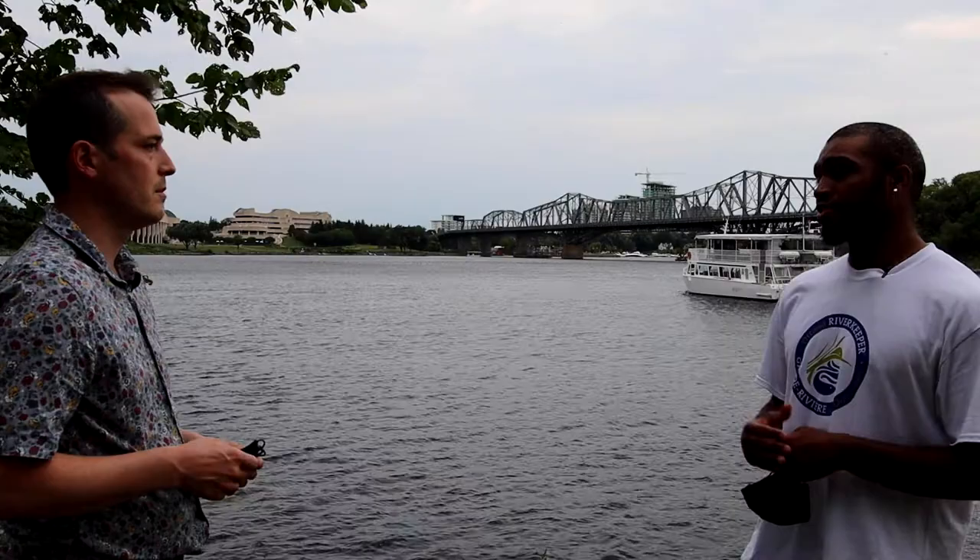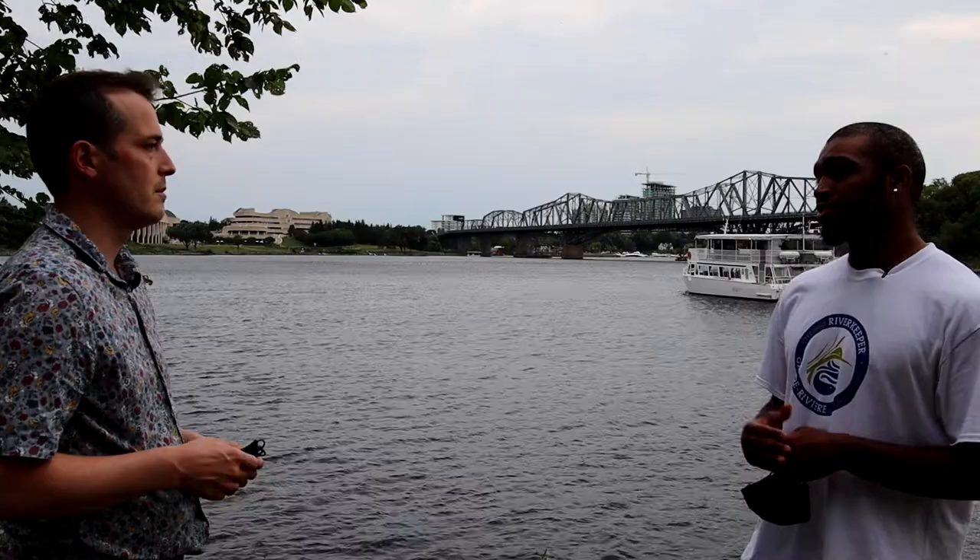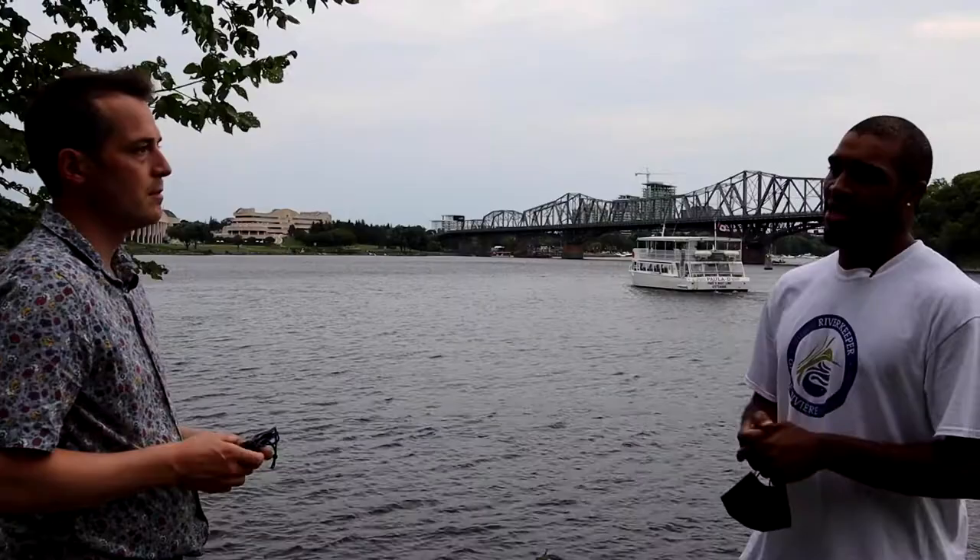Just to give you a little sample — we did a survey last year and discovered that 92% of people believe that the Ottawa River is important to them. However, only 59% of people actually believe it's clean, so we really want to change that. We want to demystify that because it's not actually true. All you have to do is check Swim Guide, check your water quality, and the Ottawa River is perfectly fine for swimming.